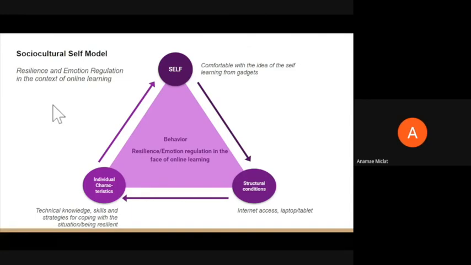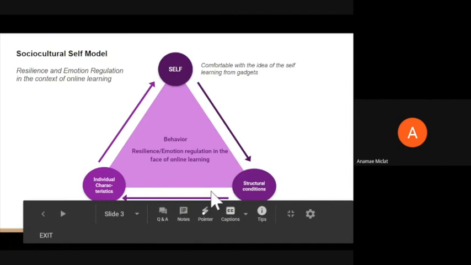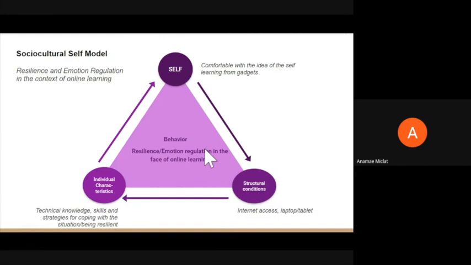I think Nika was able to explain it very clearly. I just like to point out that this is not the model of the sociocultural self, especially after Sir Ton emphasized na yung self is supposed to be in the middle. So it's just our way of stressing that it's these three factors that we should take into consideration if we want to develop the interventions.